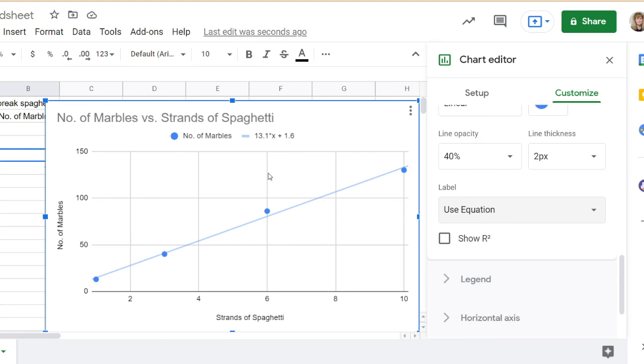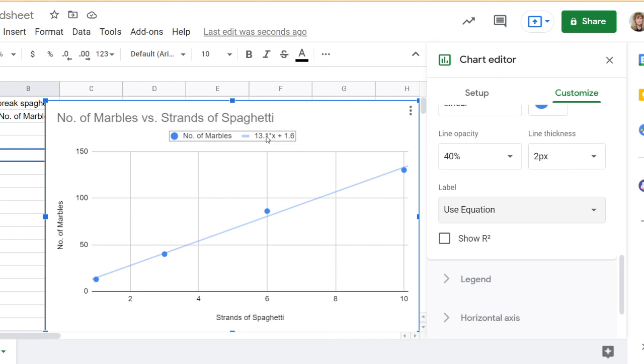There's something I want you to know. On that best fit line where you see the asterisk, 13.1 asterisk x, that star means multiplication in computer language. So that's 13.1 times x. Okay, what is the x? Well, that is your independent variable. So if you have 2 strands of spaghetti, then x equals 2. If you have 6 strands of spaghetti, then x equals 6.